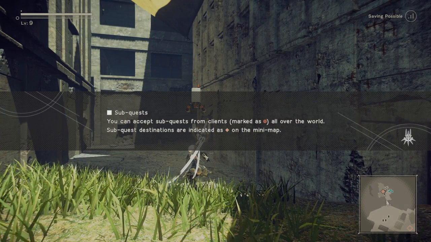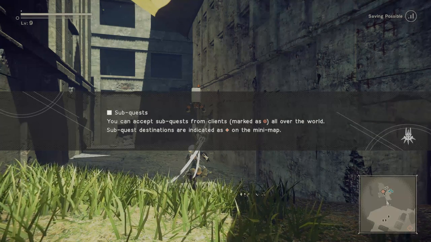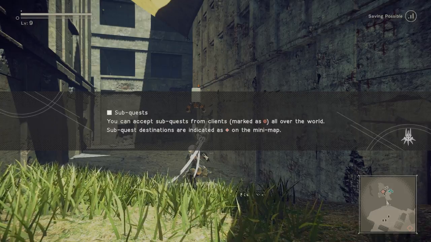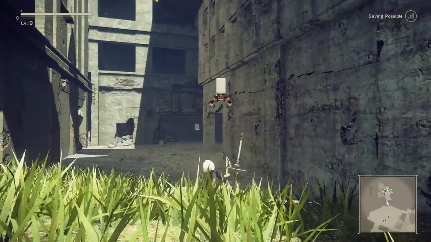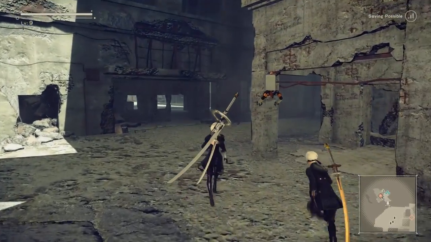Subquests. You can accept subquests from clients marked as circle all over the world. Destinations are indicated as a diamond on the minimap.